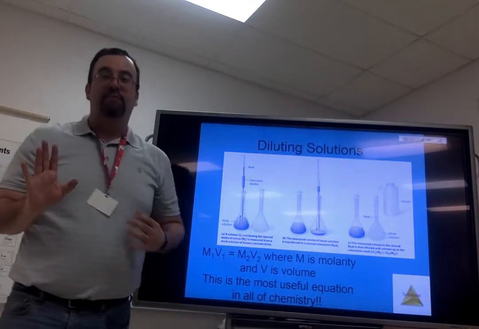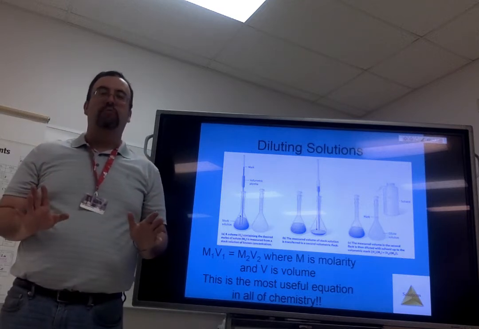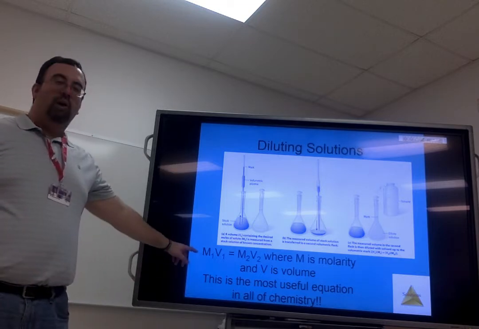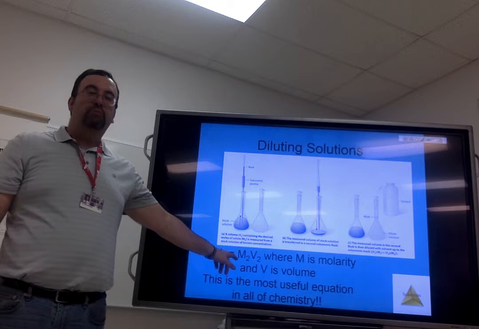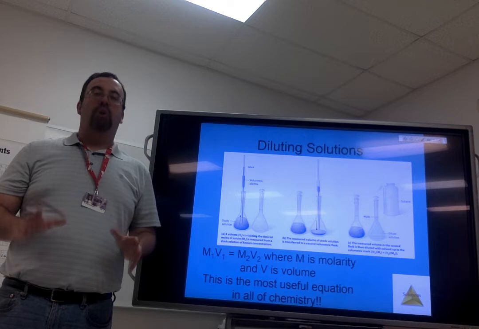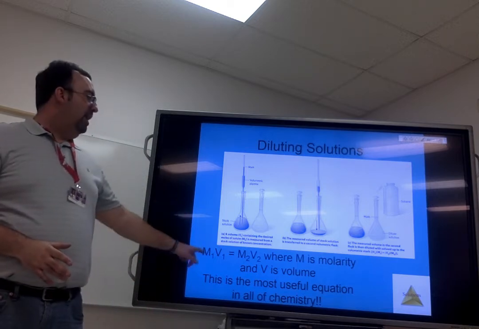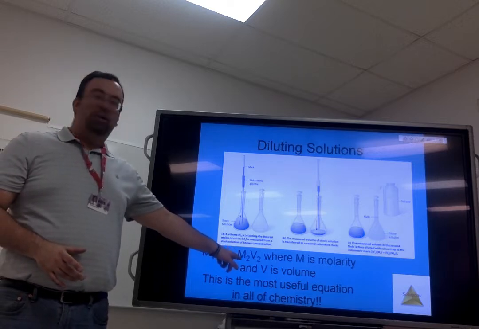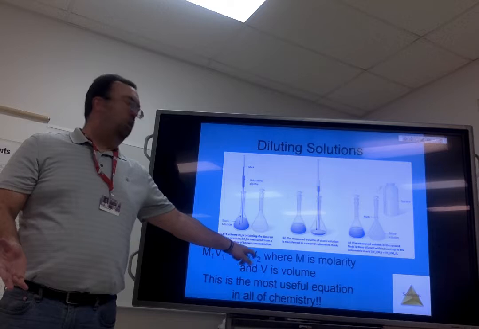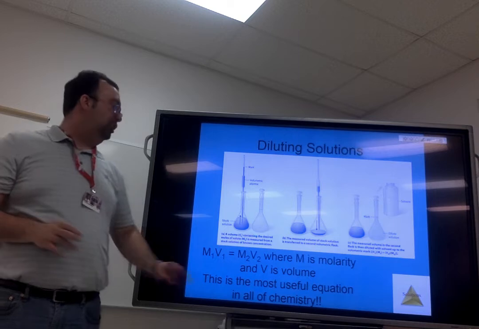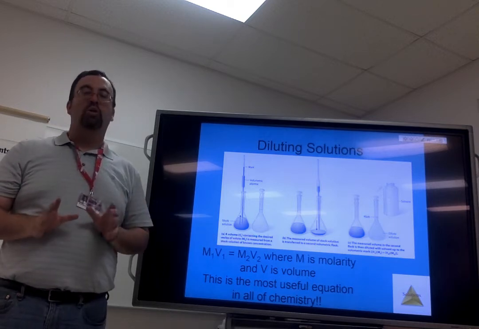All right, and so this is going to look very similar to Boyle's law from the last chapter. It is not. We're going to be looking at M1 times V1 equals M2 times V2, where the M is molarity and V is volume. And so again, you would be given a stock concentration, you know how much you have, and so you're looking for a new concentration, and so typically in these problems you're going to be looking for V2. So you're going to be looking to see how much of the stock concentration you'll need in order to make the dilute solution.